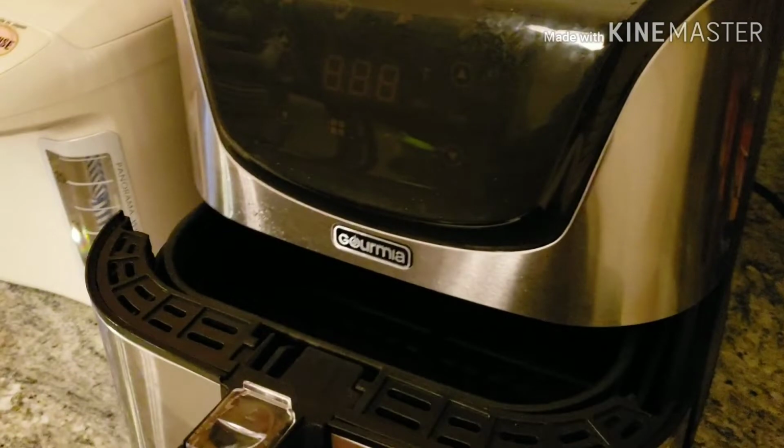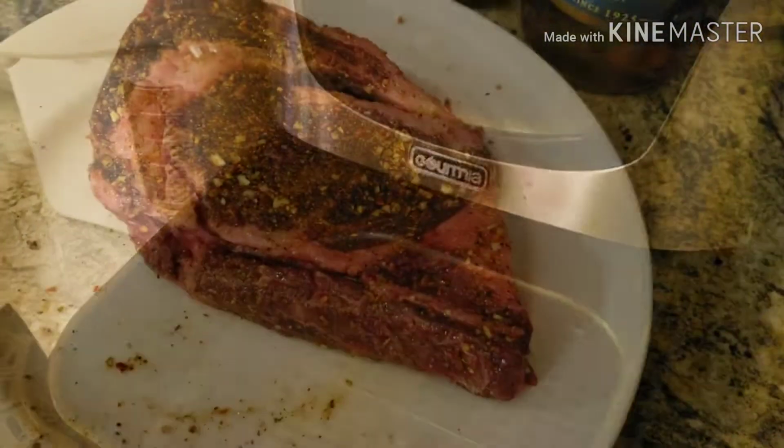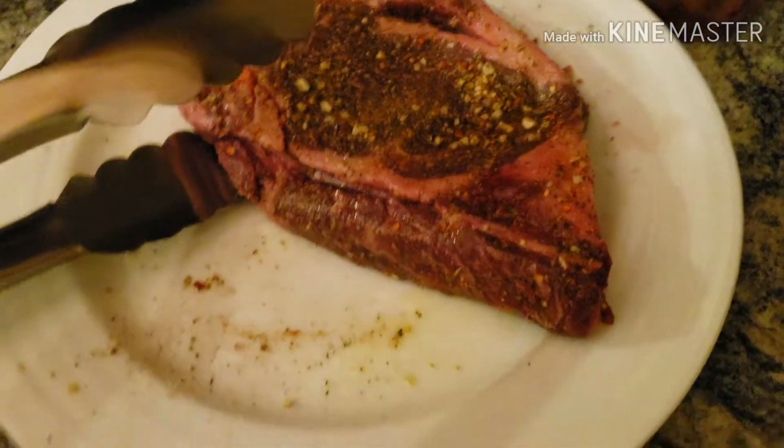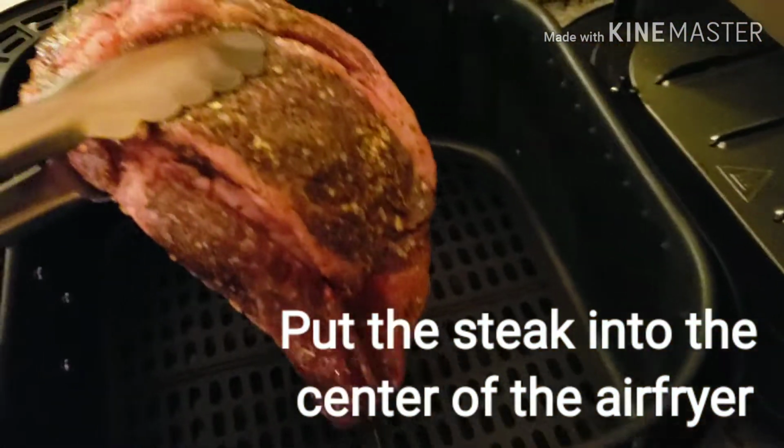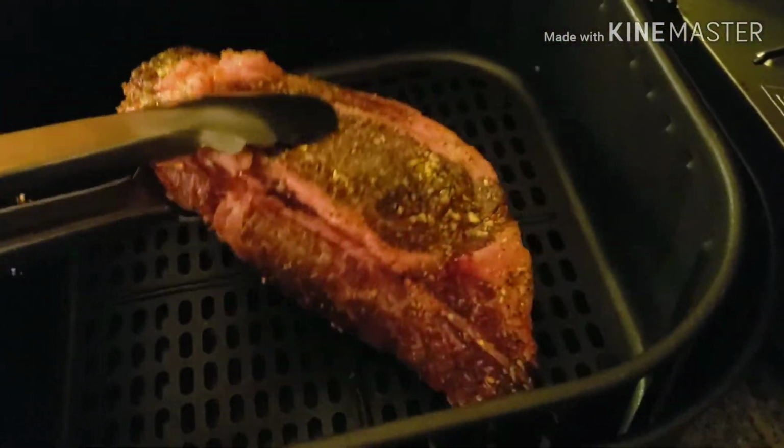Now once your air fryer has preheated at 400 degrees for about 5 to 10 minutes, it's time to put the steak into the air fryer.